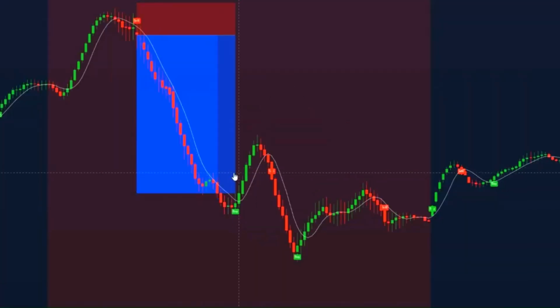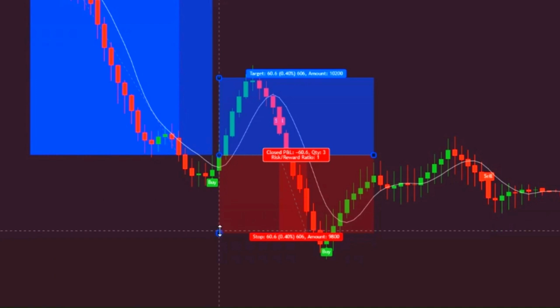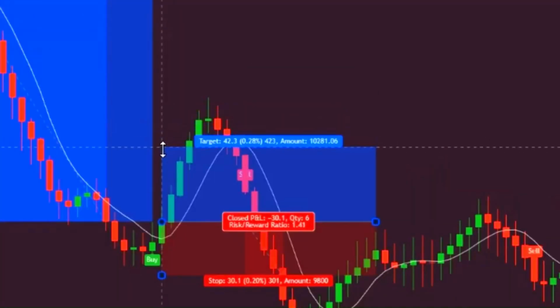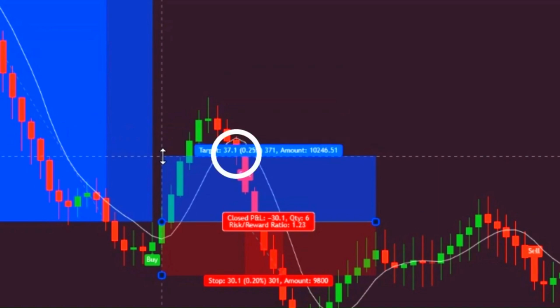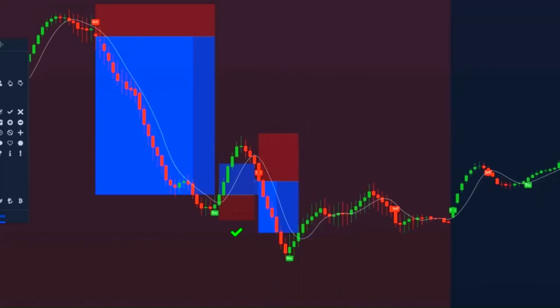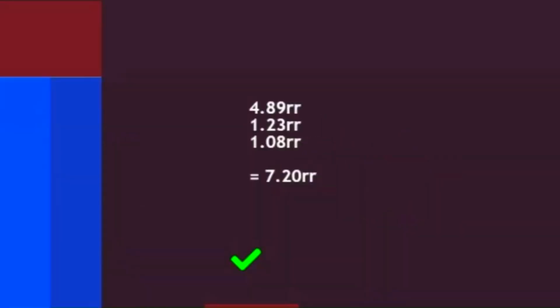I've moved this take profit line over just so we can see the entry, but we would enter on the close of this buy candle right here, put our stop loss down below the swing low, and our take profit is right where the red candle closes back below the linear regression line. And finally we have our sell trade right here. And there we go, we have finished the New York session with our 3 trades for the day.